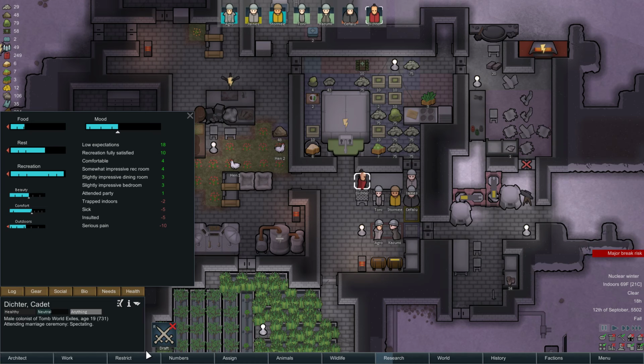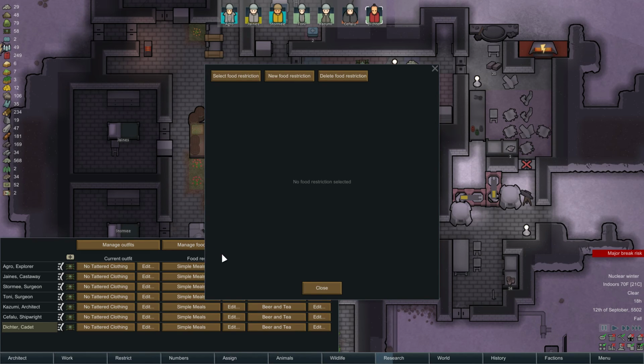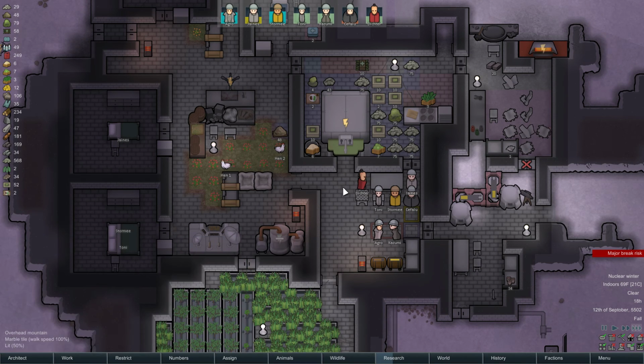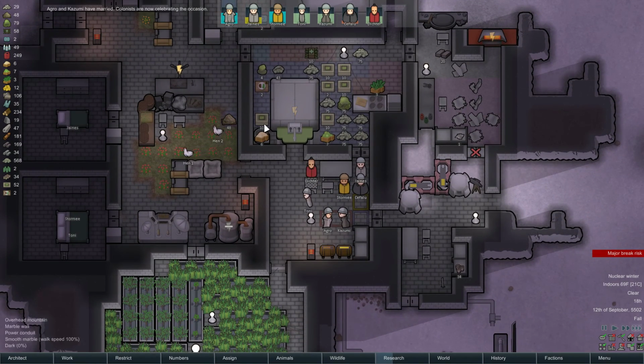I think what I'm going to do is allow them to eat anything for a bit. Or, you know what? I'm going to do one more food restriction. NPM and simple. Because at the moment, we are hurting for rice. I do need to get my rice back up.